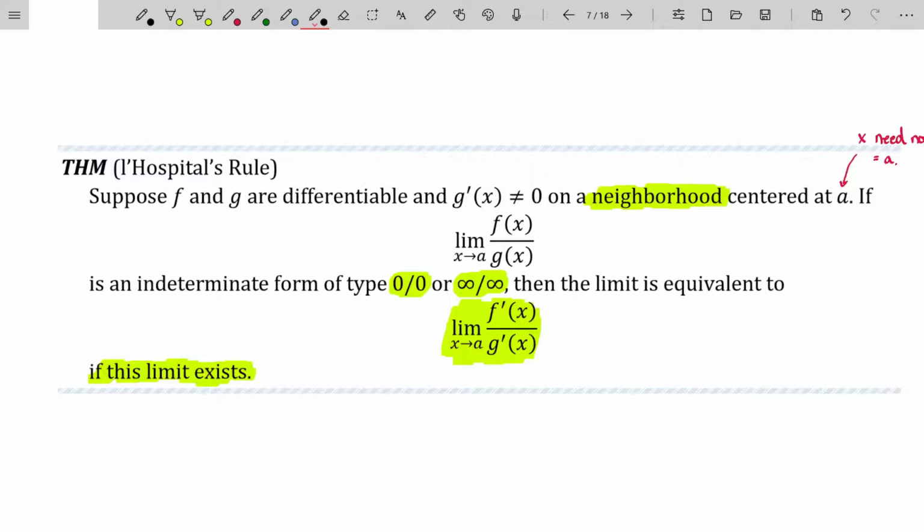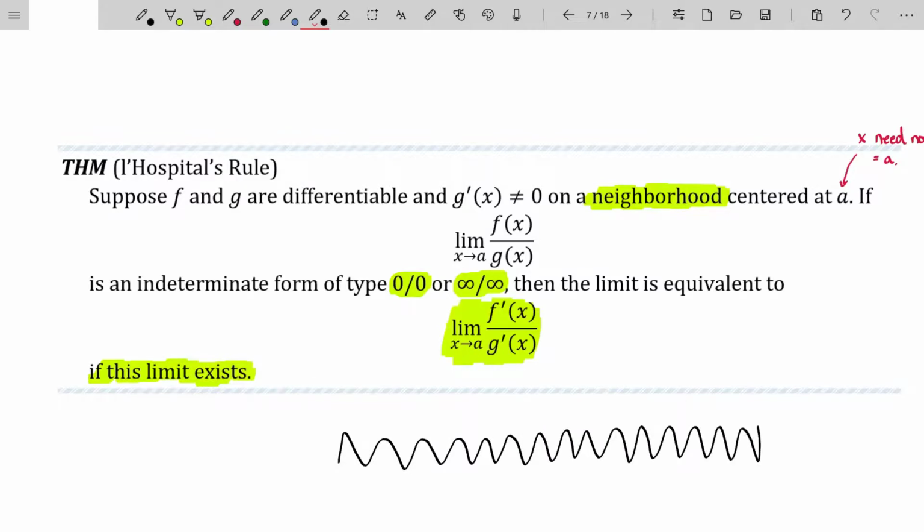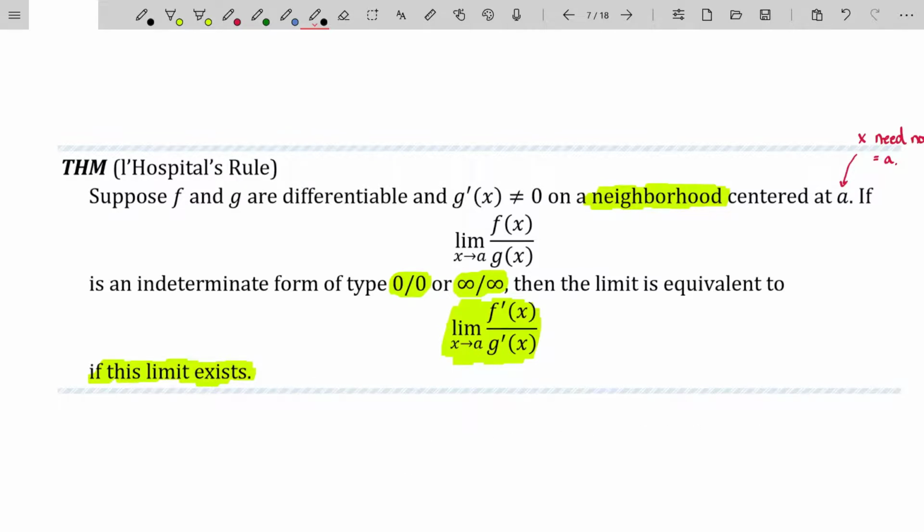The only time a limit does not exist is if it's not finite and it's not infinite. In other words, like the sine. The sine as x goes to infinity doesn't exist because it just wiggles back and forth forever. It doesn't become finite, nor does it become infinite, so it doesn't exist. But a limit that becomes infinite, we still say that limit exists, it's just infinite.